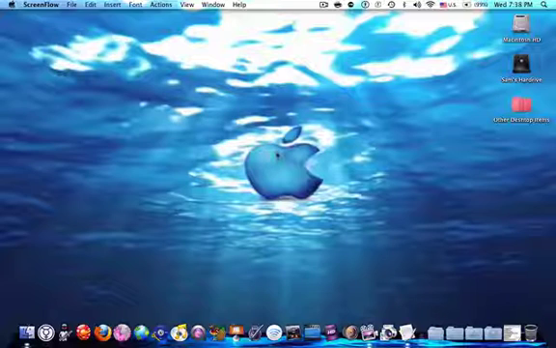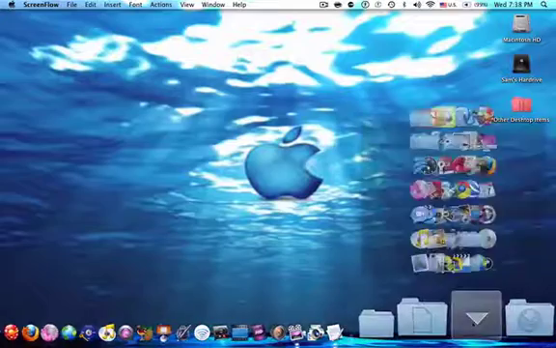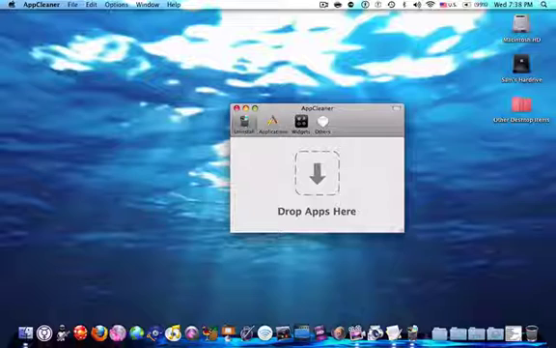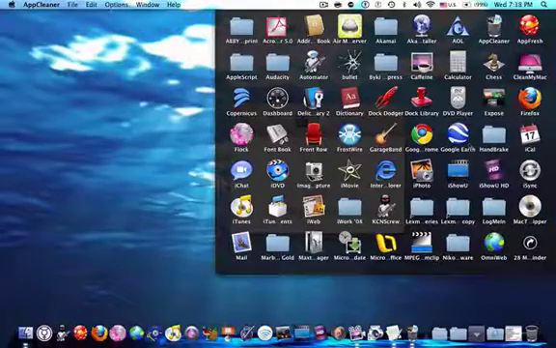So, the first app I want to talk about is App Cleaner. Now, App Cleaner is exactly like AppZapper, although it is free. No trial software, shareware, it is absolutely free. So I'm actually going to show you how it works, because I don't want this app anymore.